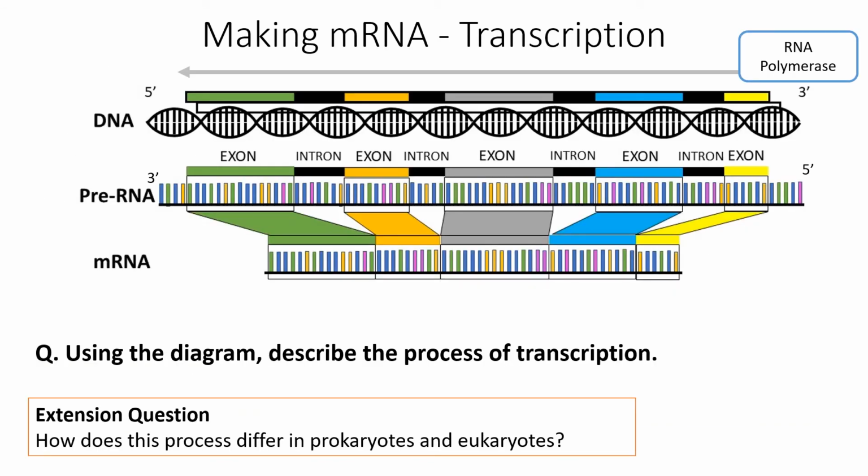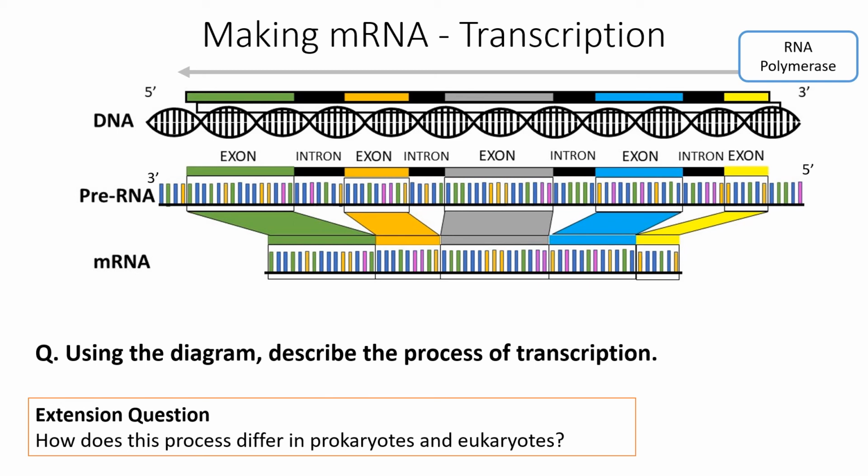Now, when we're producing messenger RNA strands, there is one other process that applies to eukaryotic cells. This does not apply to prokaryotic cells. Prokaryotic cells will just do the previous process. However, in eukaryotic cells, we have these things called exons and introns. I don't know why, but for some reason, everybody thinks introns are the ones that code for polypeptides. But they're not. It's the exons that code for the polypeptides. So the I for introns is important, but the E for exon is because they are extremely important, because those are the ones that are coding.